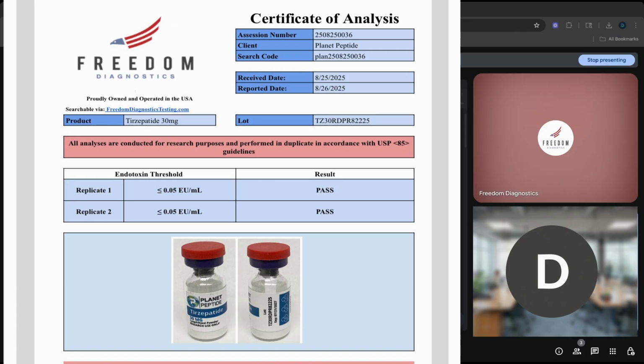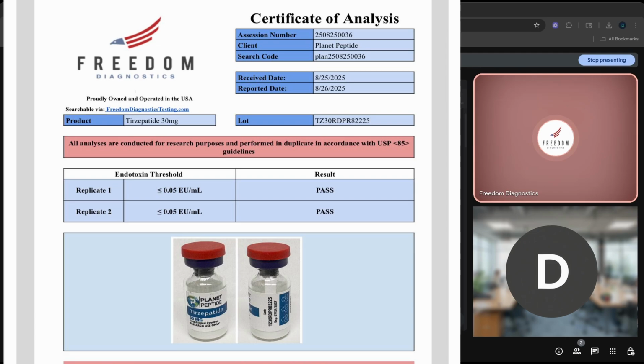But ultimately, as far as readability, it's pretty simple. If it's above the threshold, we will give you the numerical value of where it's at. If there is a positive, we would often suggest sending another vial from that batch to see if it's isolated, things like that. We'll work with you on those types of things to figure out how affected the batch is.